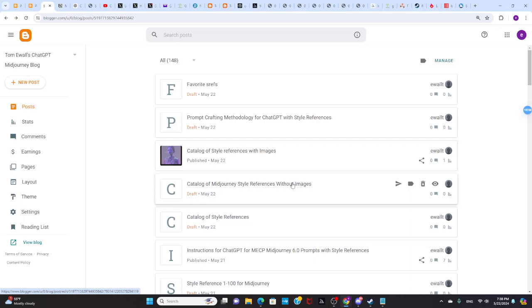One will be the catalog of style references that just has a catalog that you can look at. Another is the catalog, but with images that you can look at. And then the third one will be as a part of a script. So it'll have the catalog at the bottom of the script as an appendant sort of thing that you can use with ChatGPT. That's what I used here that I was showing you. I just basically said, do some featuring Paris, and it came up with the images that I showed you. There's a lot more than these. These were just the ones that were my favorites.